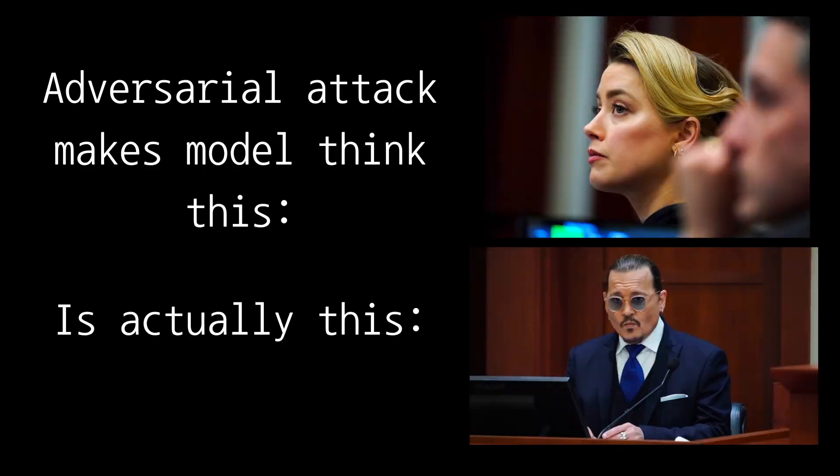I was also involved in a group project that term. We did the project with a company called Treytee Q, and it involved creating machine learning models to predict whether a given company would be successful or not — basically a tool for investors. We made many models including a logistic regression model, a neural network model, and a k-nearest neighbors model, which took literally forever to make any prediction. We then had to attack those models using adversarial attack patterns — essentially creating a company that sucks but modifying the parameters to exploit the model so it would predict success. The main thing I learned was that coding machine learning is significantly easier than understanding what's going on behind the scenes.